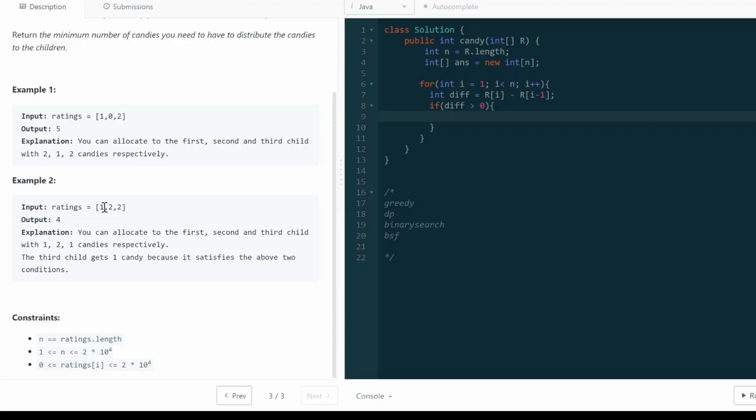So something like this: answer of i equals 1 plus answer of i minus 1. It's just saying whatever candies you have, I will have one more candy because we have to maintain the ordering based on rating. Now after doing this, I will iterate from the right side.